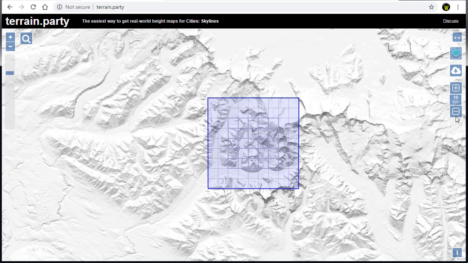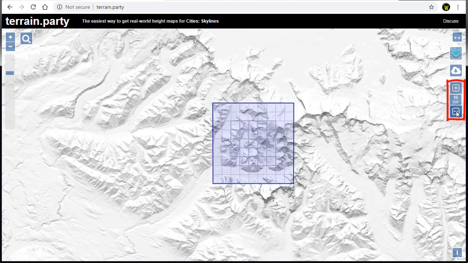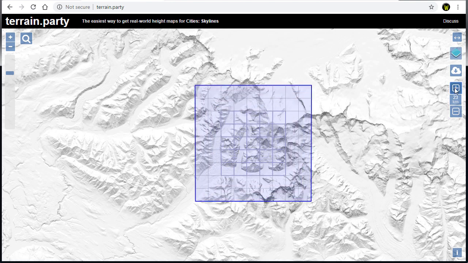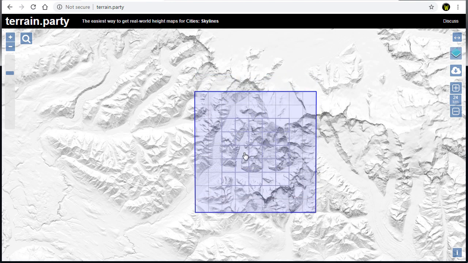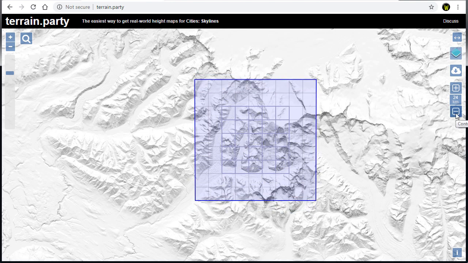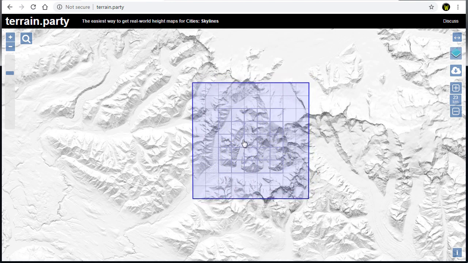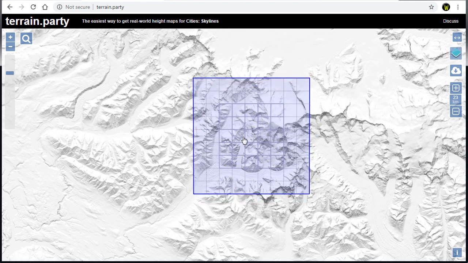And we can use the plus and the minus icons here to increase or decrease the sampled square from which the height map will be generated from. And this will give us a larger square kilometer size for the sampled area. So I'm going to make it larger. Now, a very important note, increasing the size of the square to higher kilometers will not give you a larger height map with those actual dimensions. It will give you the same width and height texture data, and I will show you what that means in a bit. And once you like the coverage area, let's go ahead and export it.